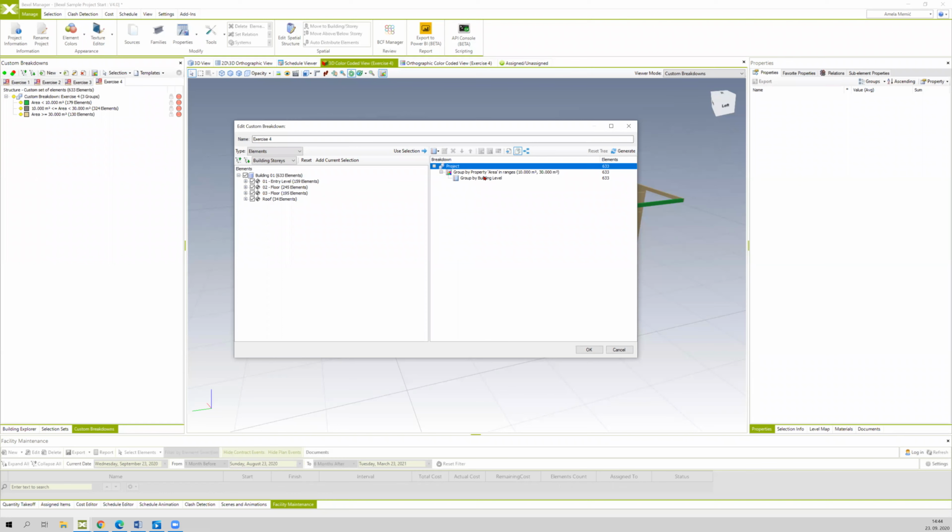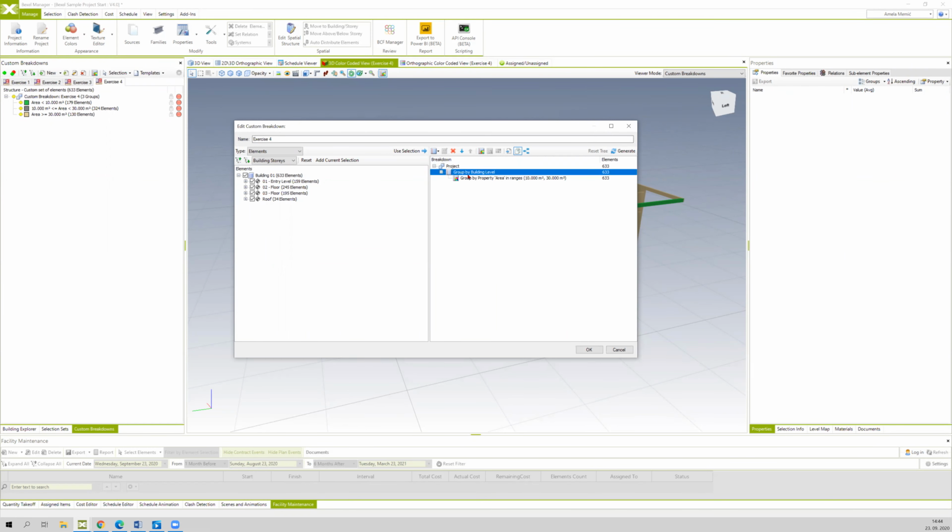As you can see, this rule is on the end of the list. So if you would like to move it up, just use this command, which is stated as move up. And if you would like to move it again down, just click on this one.